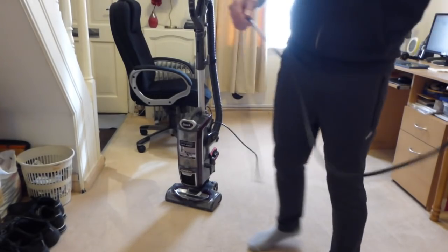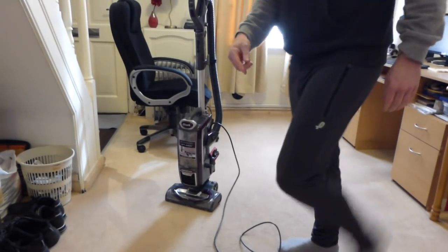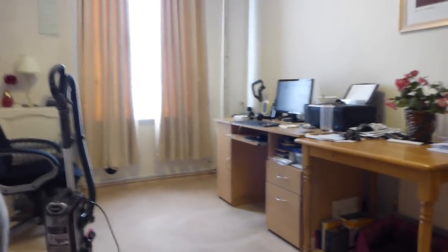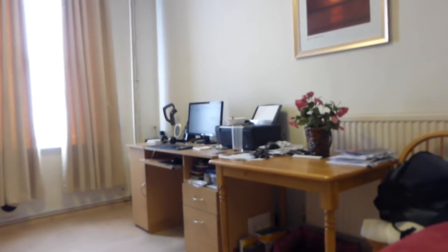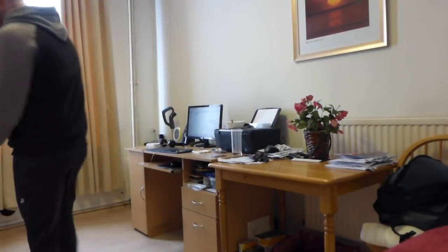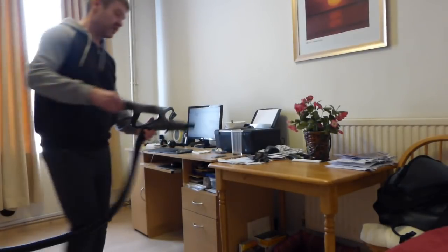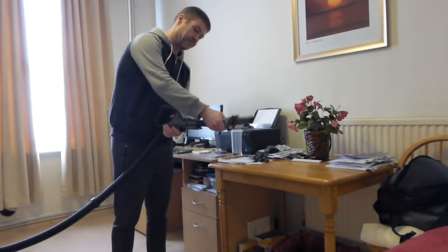Now I'll put the dusting brush on the end of the hose, and we'll see what it's like to do the dusting with. So I'll just reposition that camera. Right, I'll take the dusting tool out of here, and I'll put it on the end of the handle.